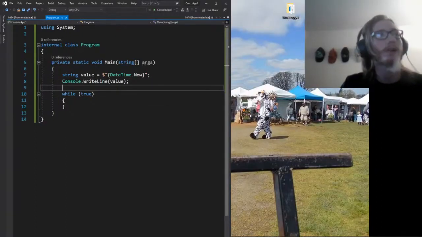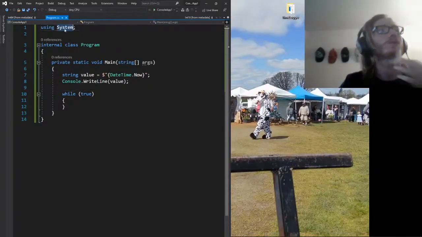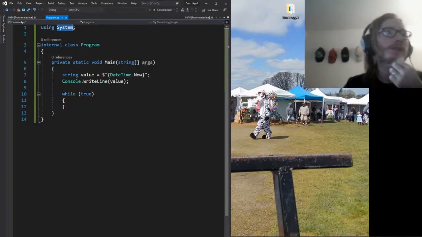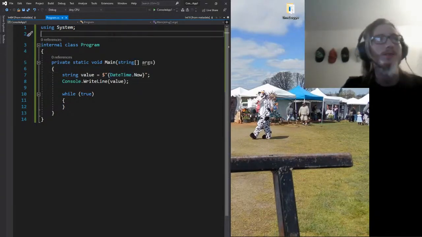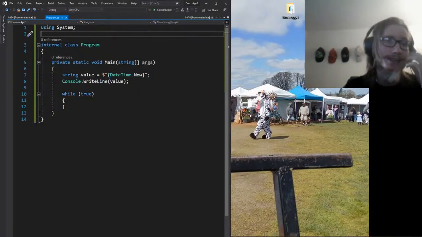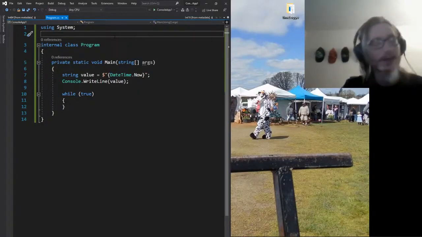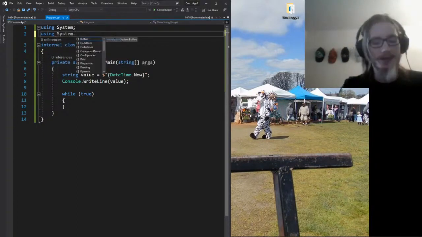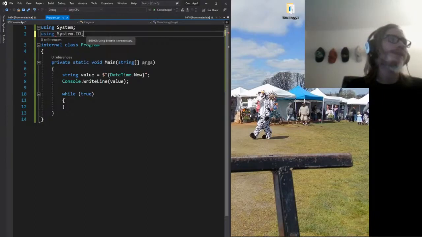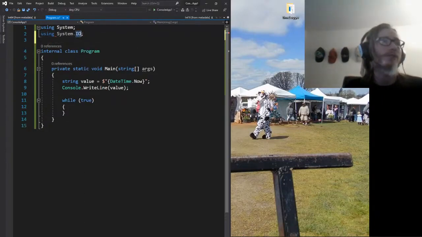And then let's start thinking about how to write a program. So system gives us basic functionality, like we can write to the console, we can access the date, we can access several things using that, but we can't actually access the internals of the desktop or anything like that. And we're going to need access to things like that. So we're going to be using a subdirectory of system. We're going to use system.io, and this gives us access to the file system.